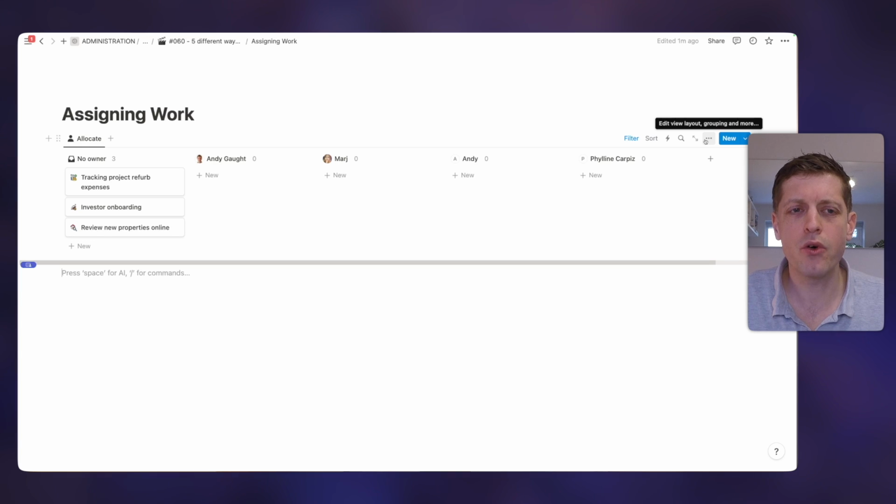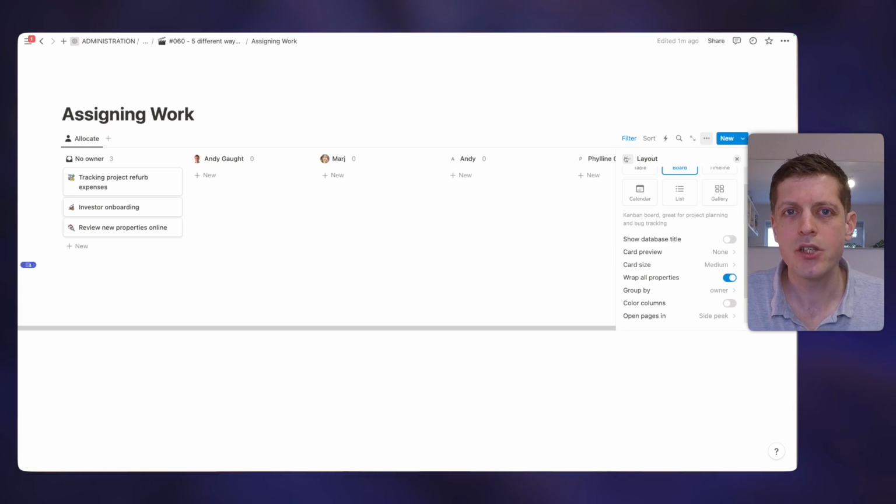For the fourth example, we're going to look at allocating work to our team members. Imagine that in your business, you had certain tasks or tickets that had come up and you needed to divvy those out amongst your team. Well, you can use Board View to look at what currently doesn't have an owner, and then you can assign it based on their workload. So let me give you an example. What we've got here is Board View.